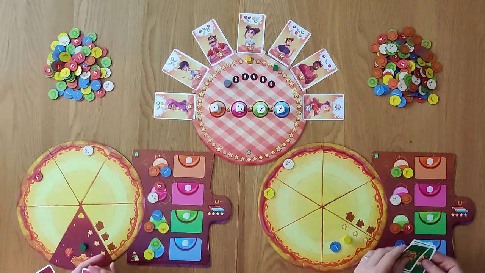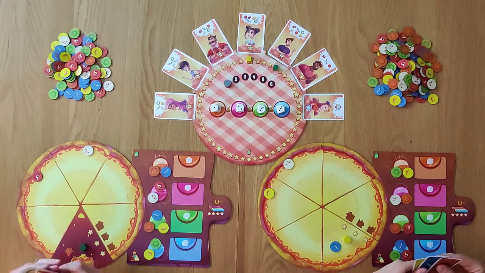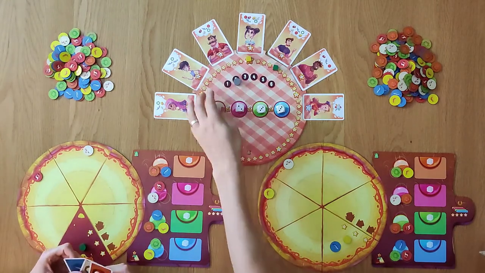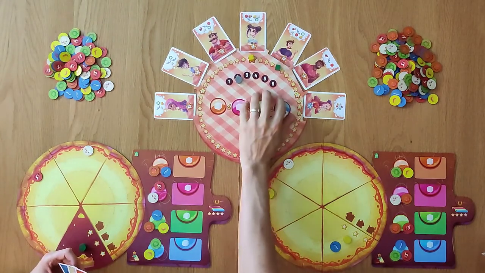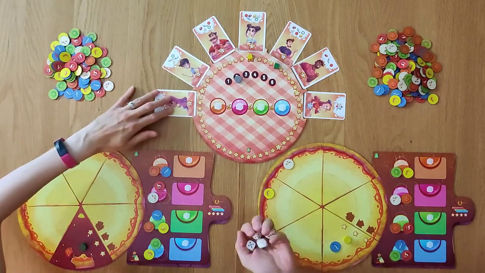Draw two more. So I realise that with the mechanism of the last card that's remaining, you're always getting cards in your hand, so you're always going to cycle through the ingredients. This is ready, and we'll keep on going now for a total of 6 rounds.